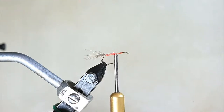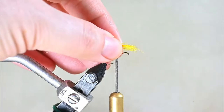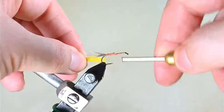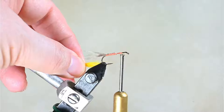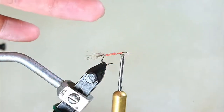This is a fun one. You've got to do a little bit of jockeying around, because typically you're going to have material coming towards the back of the fly. Well, this material we want going towards the front. Okay, and what we want is to have it basically get tied in right about where I started my thread. It just so happens that's where I want it. I want it about two eye lengths back. And we want to go about a third of the body length forward.